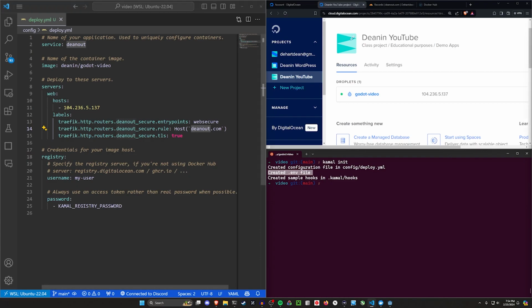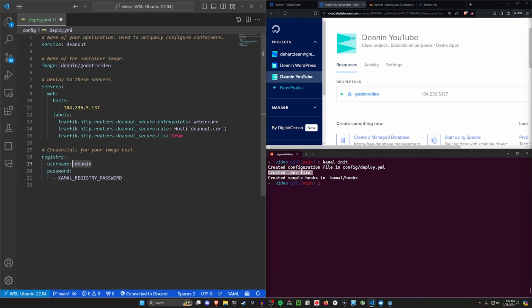After that, we have our registry. Again, I'm going to shrink this so it's a bit easier to see. We just have a username, which is our Docker Hub registry username, which is going to match whatever's up here for the image. And then we have our password, which we're grabbing from our env file. That's our environment variable. Speaking of environment variables, we need our Rails master key, so we grab that from our secret in our env.